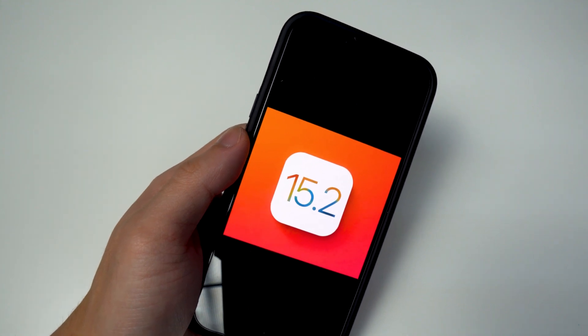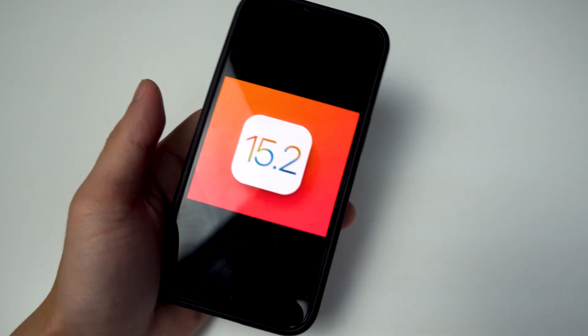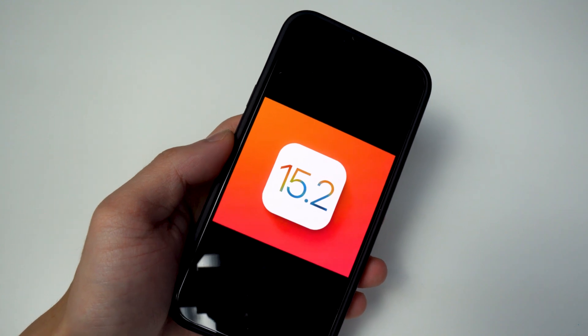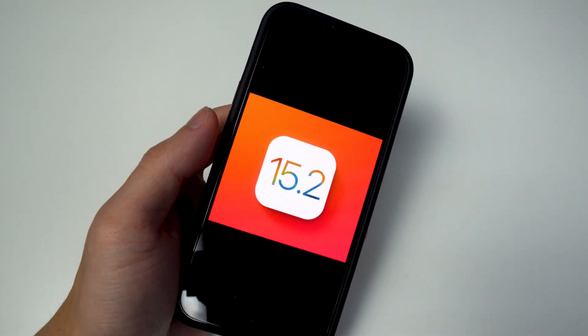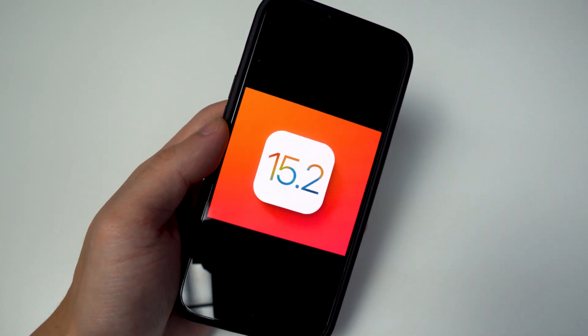Once a jailbreak is fully out for the iPhone 13 Pro, I'll be making a ton of jailbreak videos — that's why I've kind of stayed away, because this is my current phone that I use every single day. I can't really make jailbreak videos right now, and the jailbreak community and scene is pretty quiet at the moment, but I will be back to making jailbreak videos very soon.